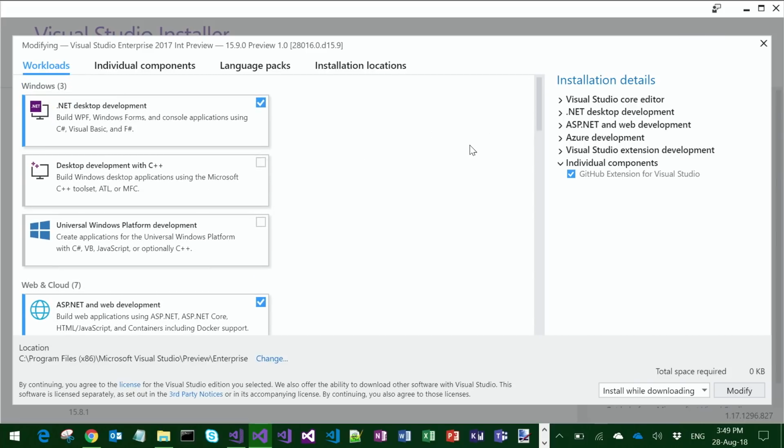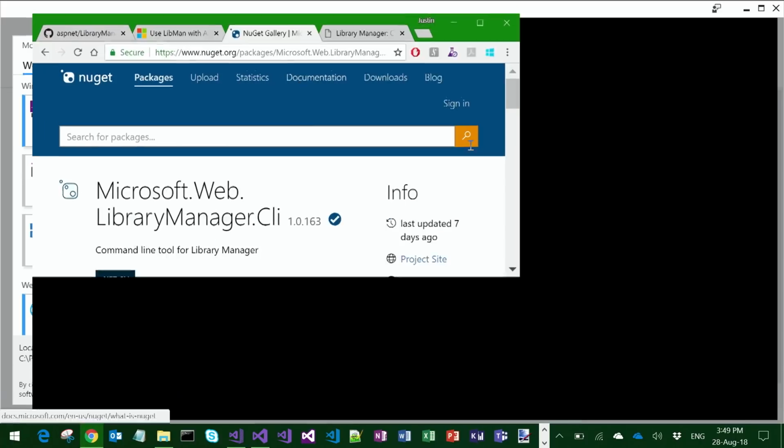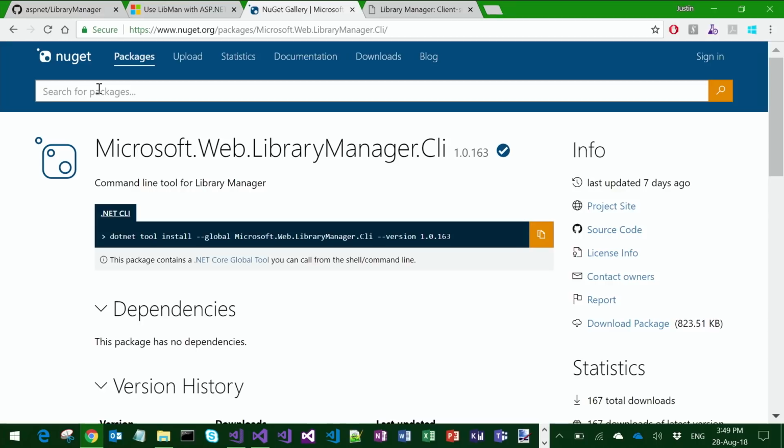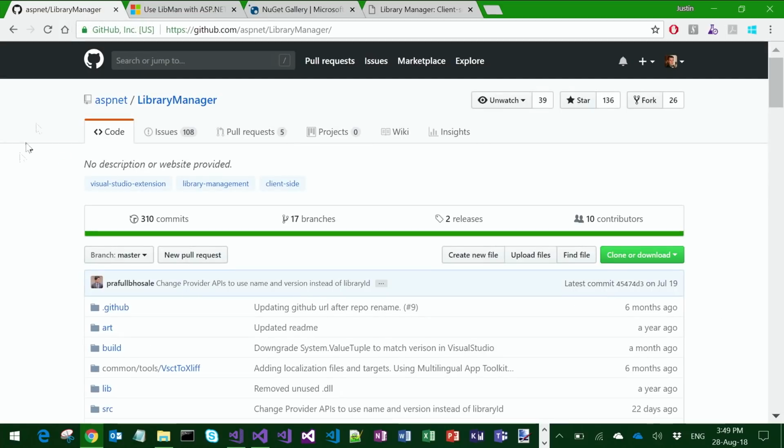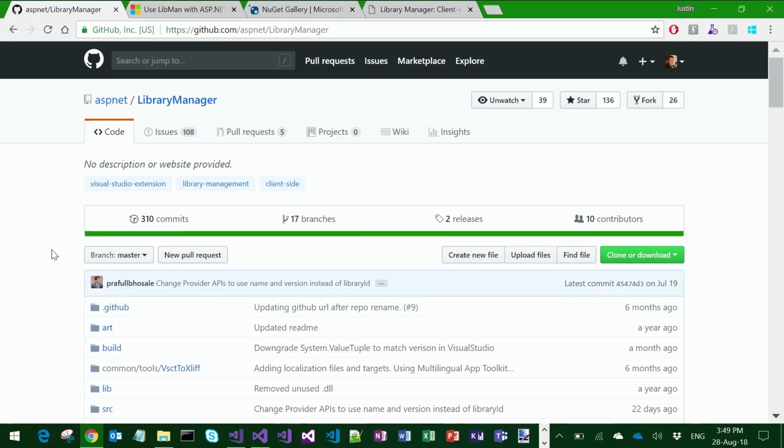The other way to acquire libman is to fetch it from the CLI, as we spoke about earlier. At NuGet, you can go and get the Library Manager CLI directly from NuGet. Library Manager is also open source, so you can see what we're building and you can engage with us through the issues on GitHub. We're running a Library Manager project on GitHub at asp.net/Library Manager. And if you have any feedback or want to make some comments, there's an issues register and you can see the code that we're building and even pull live updates and run it yourself.